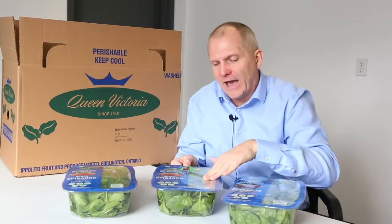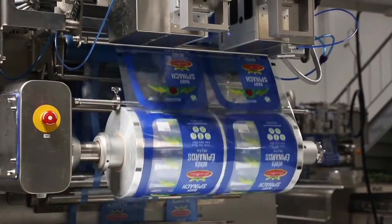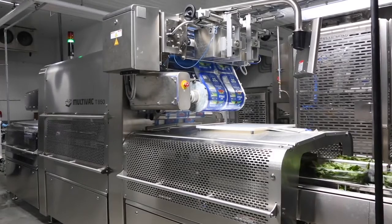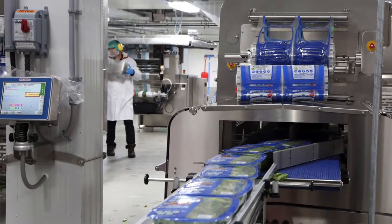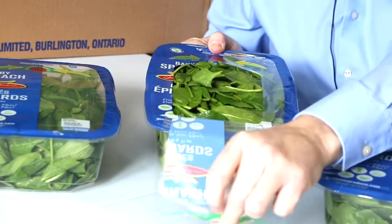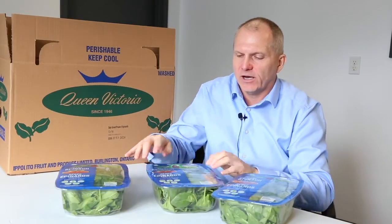Working with Multivac on the tray sealing application here, we've had good luck getting a very challenging film onto the tray seal reliably at a very high rate of speed. We don't overfill, we fill accurately, and we can place the product into the tub, take its elasticity out, and get it so that we can automatically put this resealable film on it using the Multivac T850 tray sealers. One of the largest innovations we've had in the last couple of years is this resealable film, which has allowed us to get a nice hermetically sealed airtight lid on it, but with the consumer ease of just a pull-tear tab, then you can easily reseal it because it still has an adhesive on here, and put it back in your fridge.